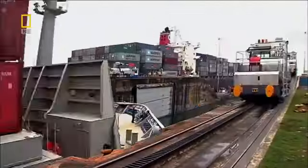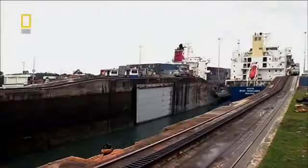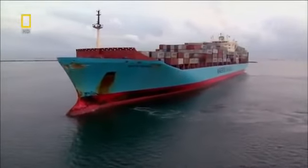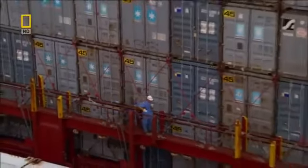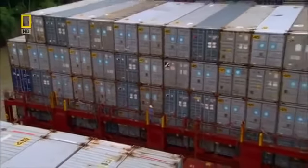The canal can't spare more than four hours for the operation. But workers can't turn their attention to the gate just yet. The Meti Maersk is heading straight for them, barrelling down on the Atlantic locks. With containers stacked six high and 13 wide, she weighs 56,000 tonnes — she's a monster, even for the canal's champion powerlifter, the triple locks.